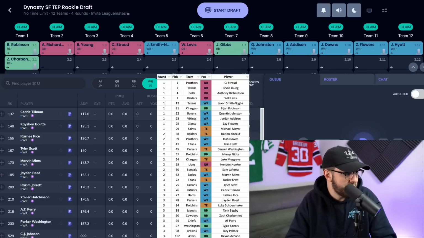If he was a second round pick, if Charbonnet goes second round to the Dolphins instead of Gibbs here, then I put Charbonnet probably 109. Maybe 109, 110 is where I put him. But he goes third round to the Cowboys, and it's tough to put him much higher than this.